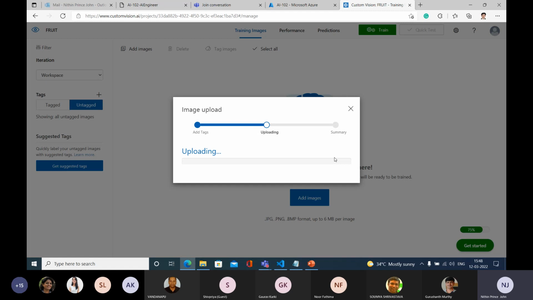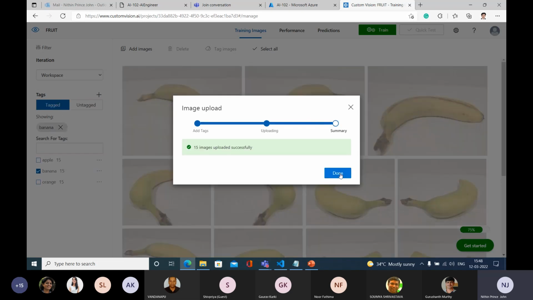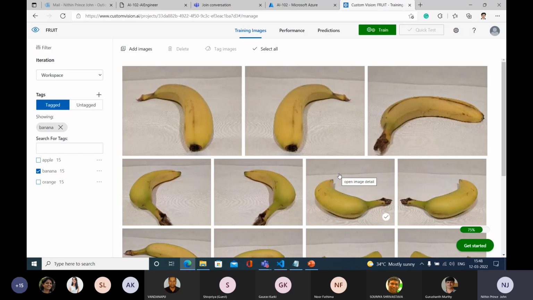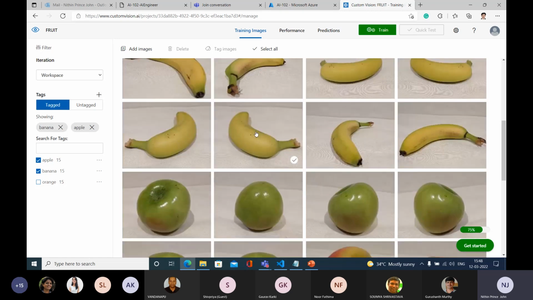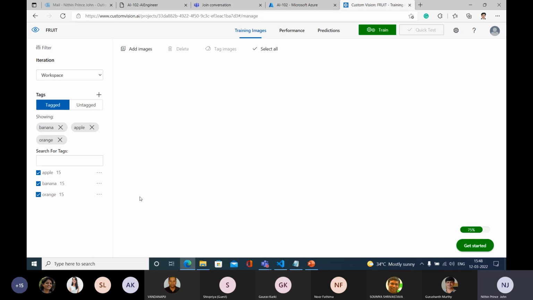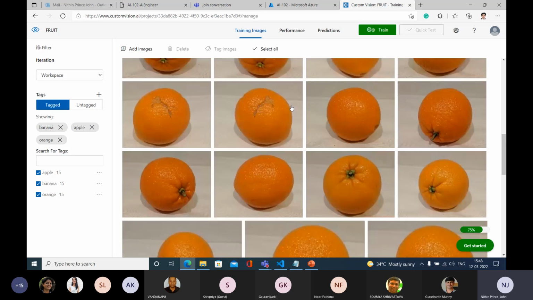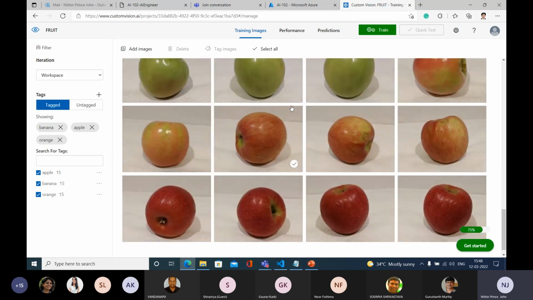It is taking time. So I have uploaded all those things. Now we are good to go, right? You can see banana, you can see apples. If you need to see orange, you can do that. So you have provided all the training images.